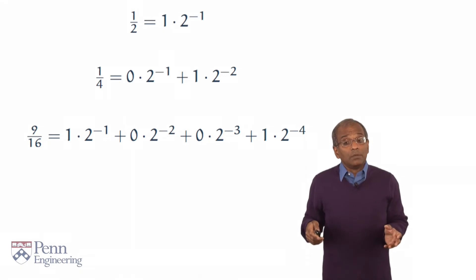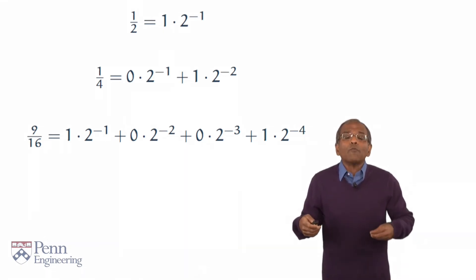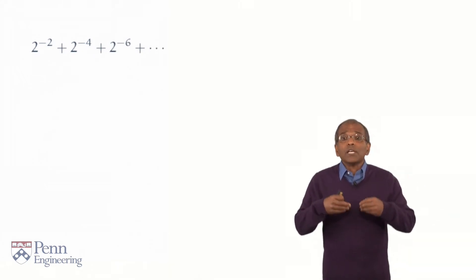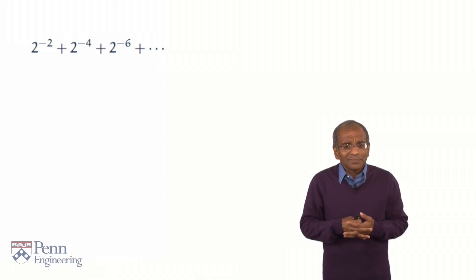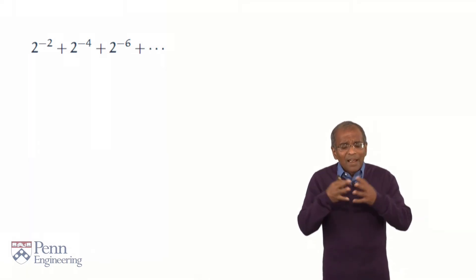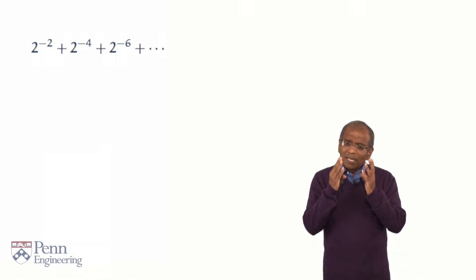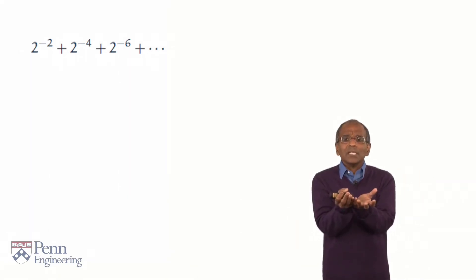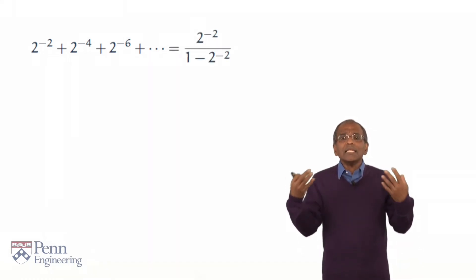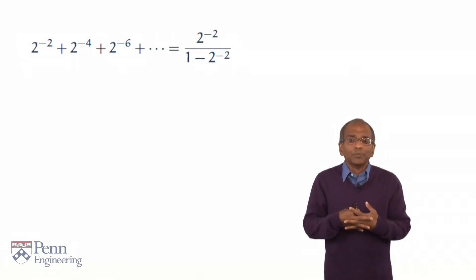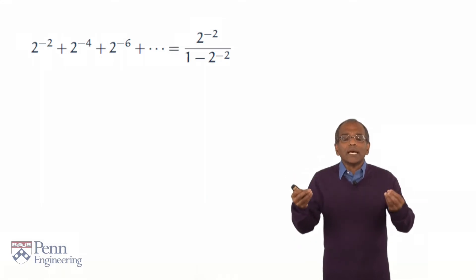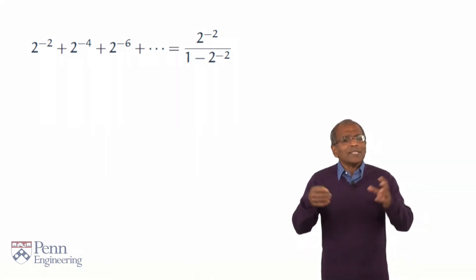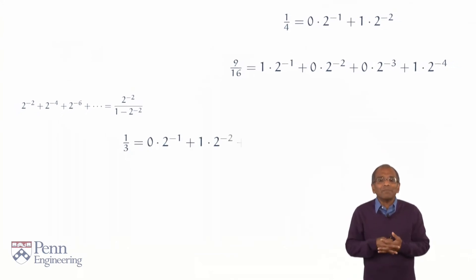Of course we could. For example, what if we summed reciprocal powers of even powers of two — two to the power minus two, plus two to the power minus four, plus two to the power minus six, and so forth? You should write this down and stare at it. We recognize our old friend the geometric series yet again. This entire sum equals two to the power negative two in the numerator, and one minus two to the power negative two in the denominator. The numerator is one fourth, the denominator is three quarters. One quarter divided by three quarters is one third — and we've discovered an infinite series expansion for one third.